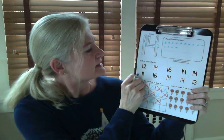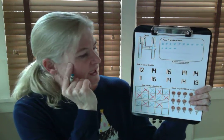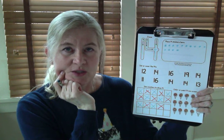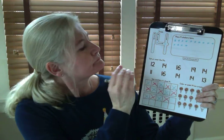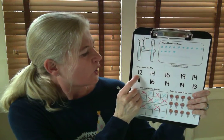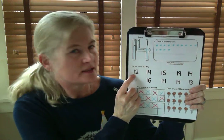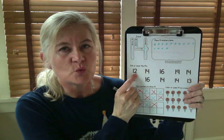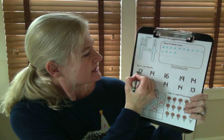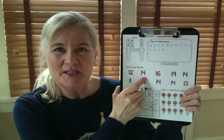Right, let's move down to the next section. We all know how to do this, don't we? We have to use our detective eyes and our brains and figure out if the number is a number 14, and if it is, what do we do? We circle it. Let's have a look. Okay, we know this number because we learned this a couple of weeks ago. A 1 and a 2. So we know it's not 14 because there isn't a 4 there. This is 12. You can hear the 2. So is that 14? Mm-mm. So let's give that an X. X it out.